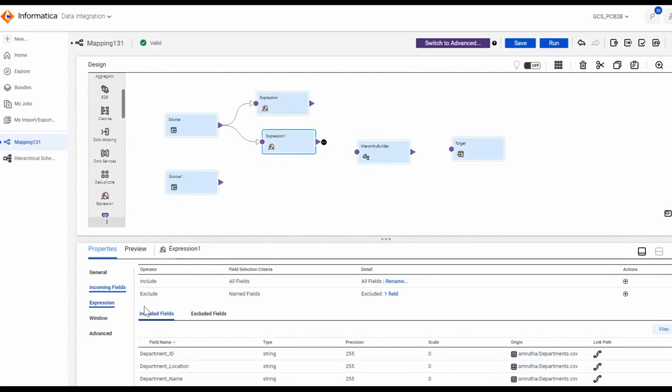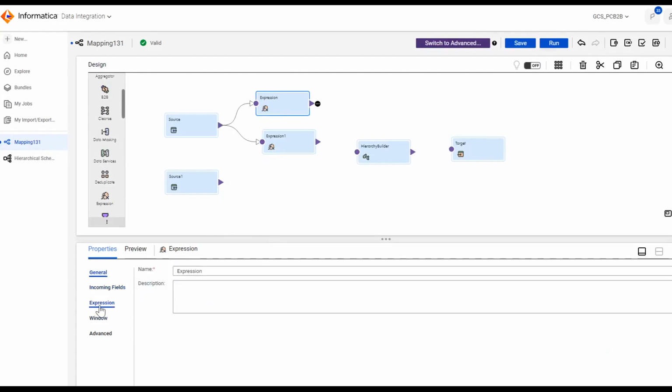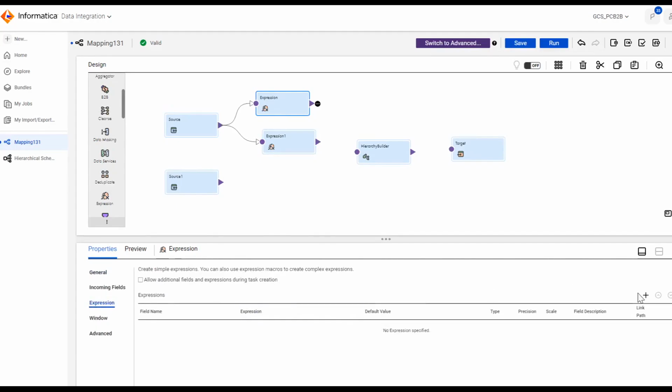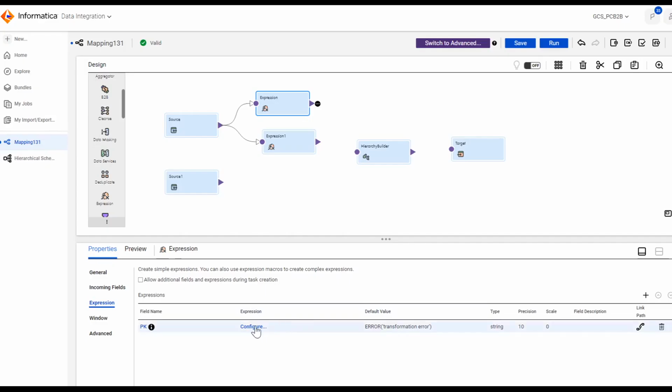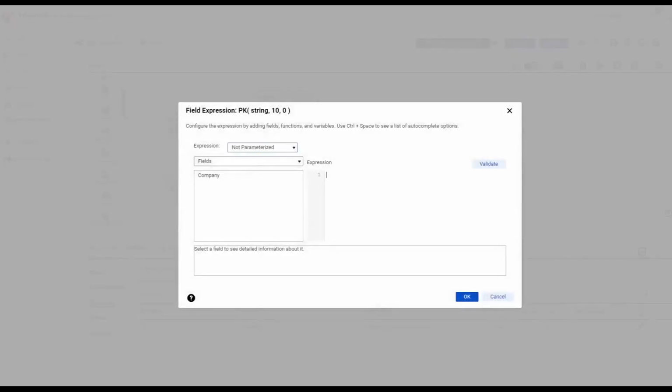Once this is done, there's one more thing we need to do: add a field which will be used to set the primary key and the foreign key for company. So we'll be adding a primary key for company here. PK can be given some random value, and let me give one.